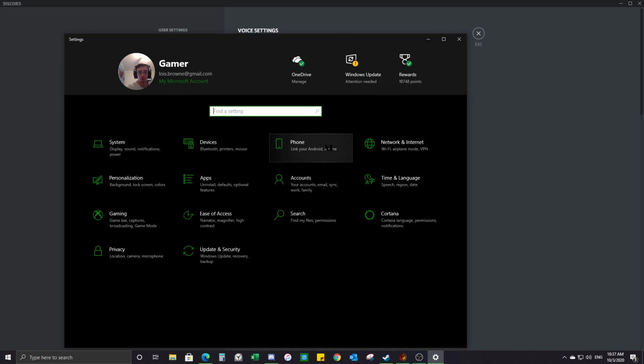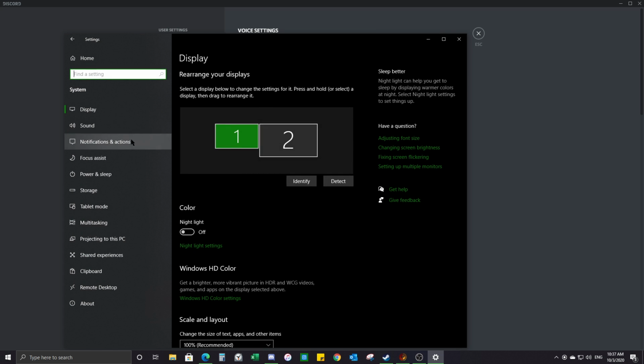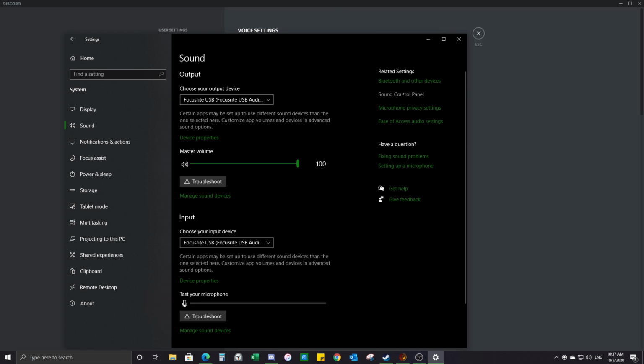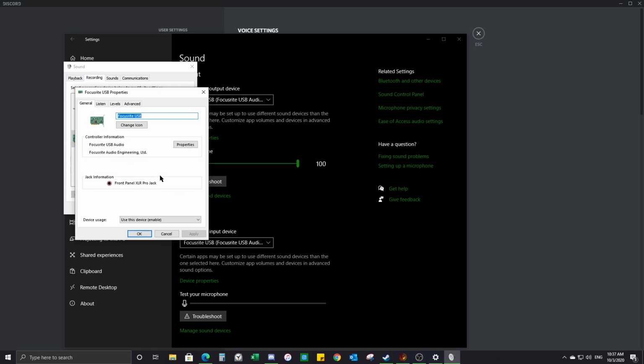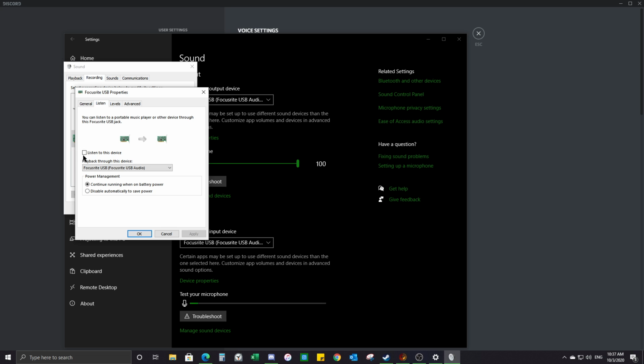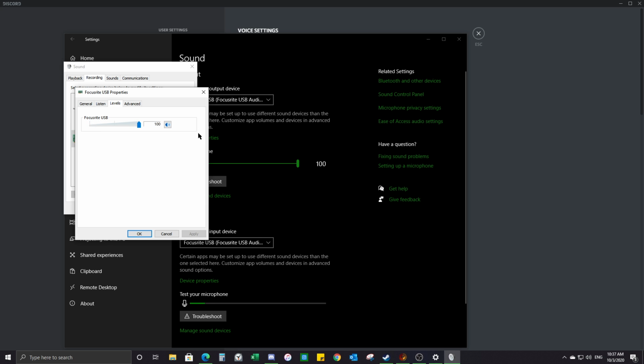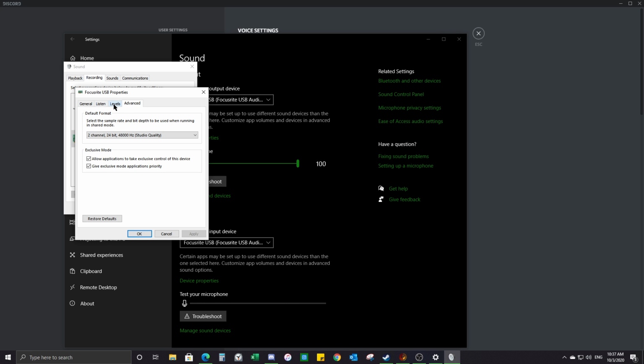If you go to your settings on your computer, you could go to, I think, sound control panel, and then go to recording, click your microphone, click properties, and then you can listen to yourself while you do this, and you can mess with the levels here. It doesn't do much for my microphone. If you have a microphone that has a lot of power going into it, it's not going to really change much. And then I would make sure that these are checked.